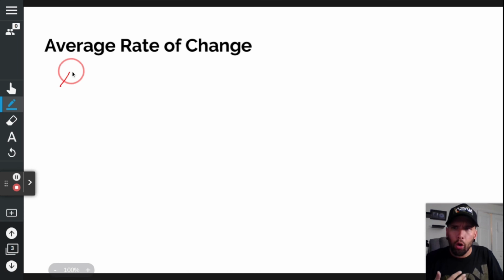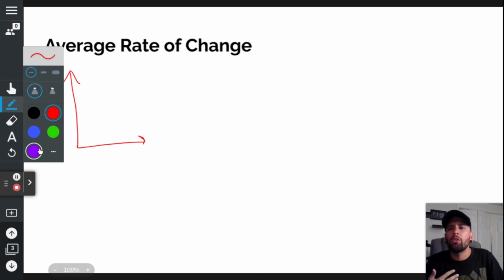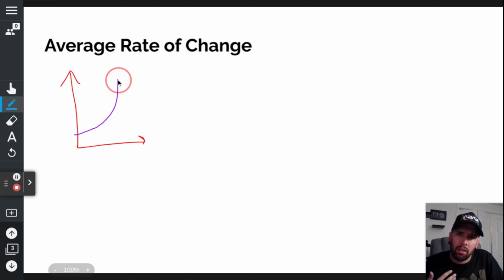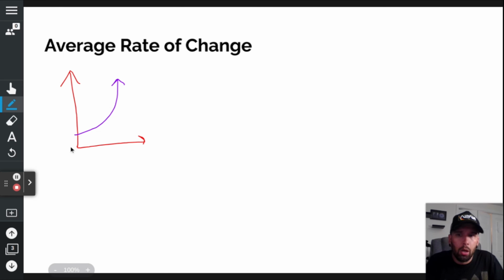Now, if I were to draw you a picture, okay, and, here's just a very typical graph. If I were to draw some curved line, looks something like this, right? In pre-calculus, we deal a lot with intervals. Okay, so interval means on the x-axis, I have a spot right here and a spot right here. What's happening in between? Okay, so let's call the first spot A on the x-axis. This is an x. And let's call the second spot B.